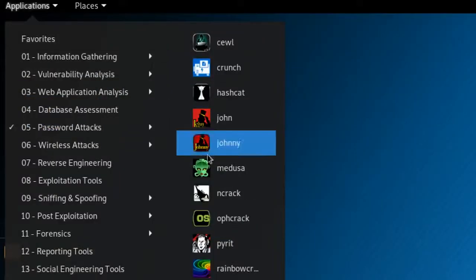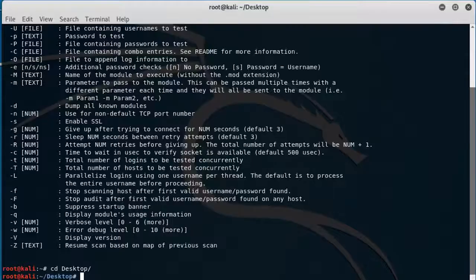Next, Medusa is a network-based login brute forcer. It's not always possible to extract a hash to crack in Hashcat or John the Ripper. Sometimes it's necessary to attempt to brute force a network login, for example an FTP login, MySQL, HTTP, or an SSH password prompt. This does have a few disadvantages. Network speeds can be slow, after a few attempts you could be logged out, or there may be cooldowns on guesses. But anyway, for an example, we can run this.